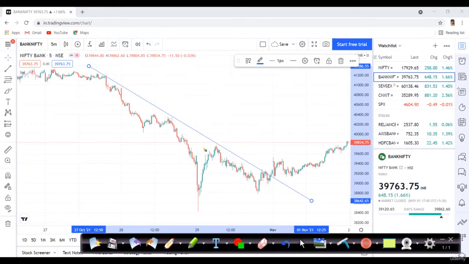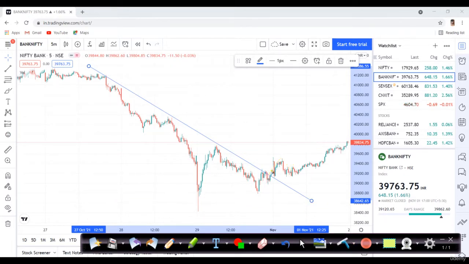Because if your trend line is covering most of these swings, more than 2 swings is fine, but 3-4 is always better. So what is my logic here? Suppose this is the support area and the market has taken support and is breaking this trend line, that means from here the up move will start. Now I need to make an entry.